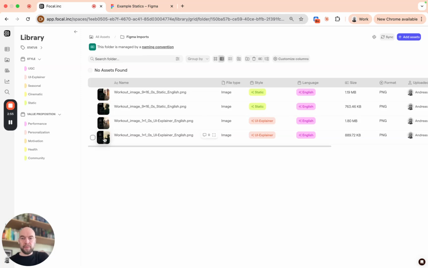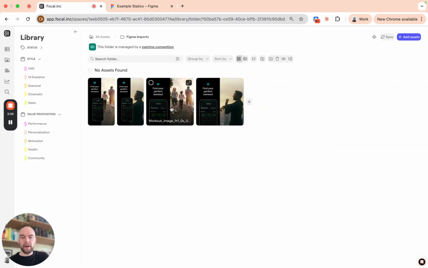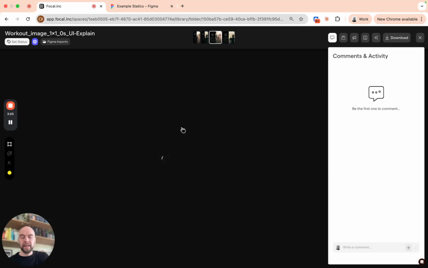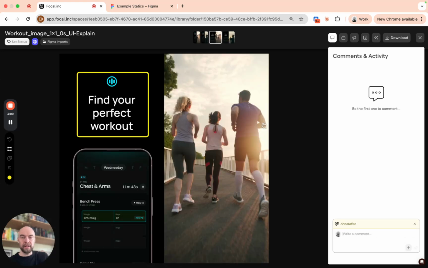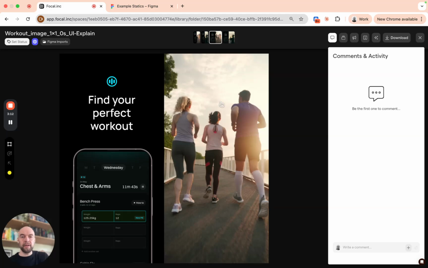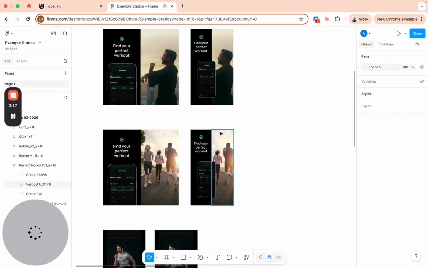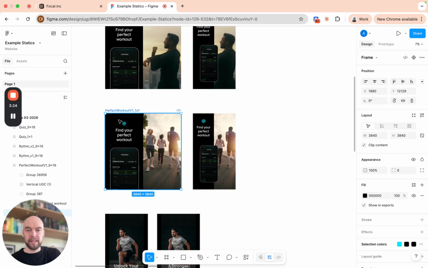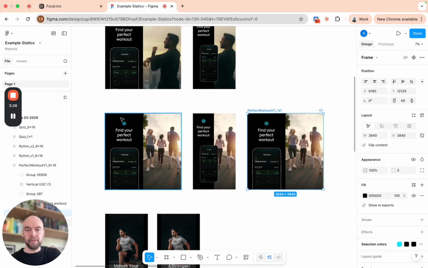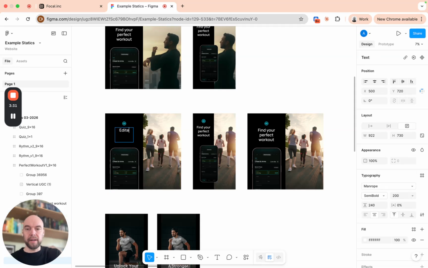Now, let's say that I would want to make an edit here to one of these. So if I go into this one, I can obviously review these in Focal as well. So I can add comments and annotate. If this is something you already do in Figma and you now have a new version of this frame available, what the flow typically looks like in that case. So here I have all of these frames now. I want to make an edit here. Let me select this entire thing and just make a copy so that I have also this recorded like the previous version in here.